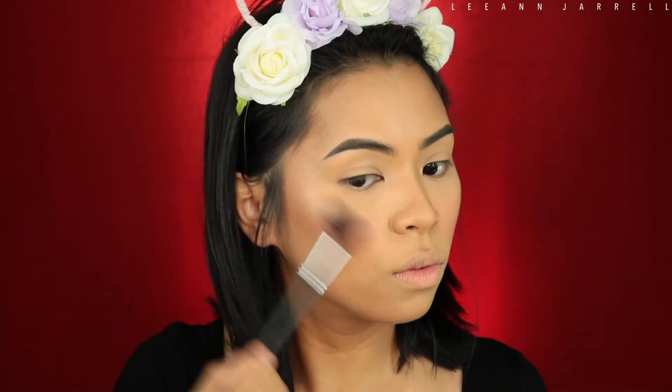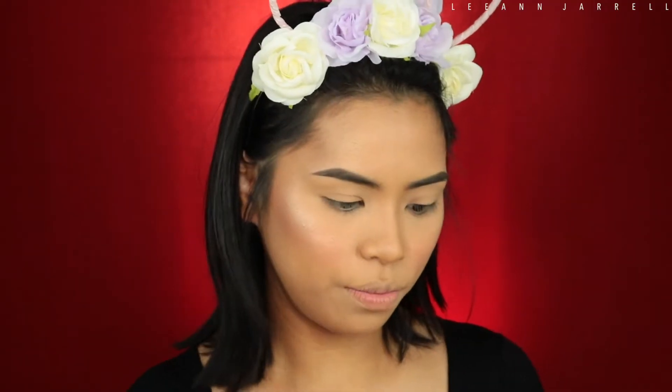I'm gonna go back and do my brows because that situation is not cute. So the next thing we're gonna do is highlight our cheekbones — but first, we're gonna wet our face using the Urban Decay Makeup Setting Spray Oil Control. After that, we're gonna use the Glow Getter Highlighter Palette from Cara Beauty. If this isn't enough to get you to grab that palette, use my code Macaroon for 10% off.